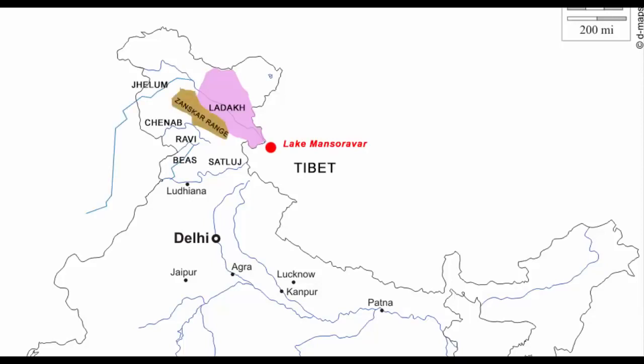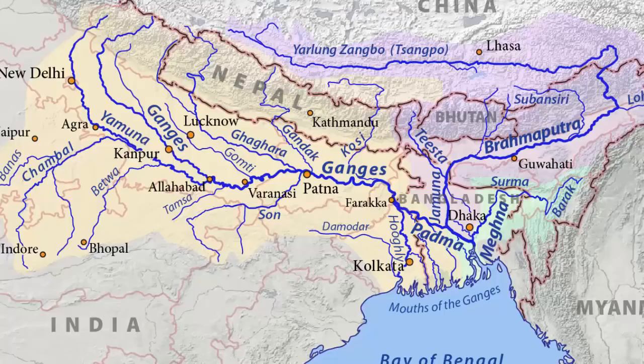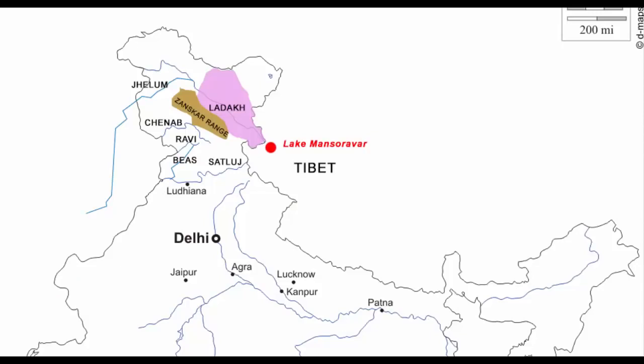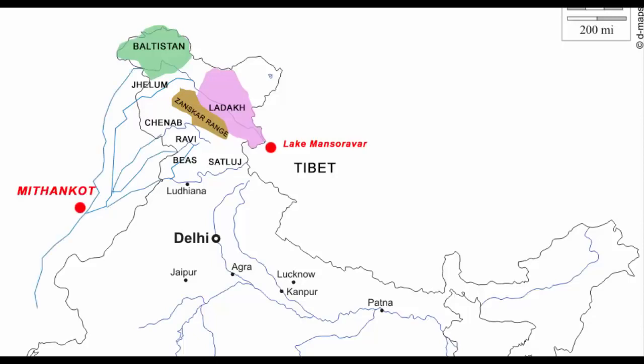South of Ladakh, we have Zanskar range. What happens when you have so many mountain ranges? River will break its course and form many small tributaries. The Indus enters into Pakistan through Baltistan and Gilgit. In total, Indus has 5 tributaries: the Satluj, the Beas, the Ravi, the Chenab and the Jhelum. They all ultimately meet at Mithankot in Pakistan.